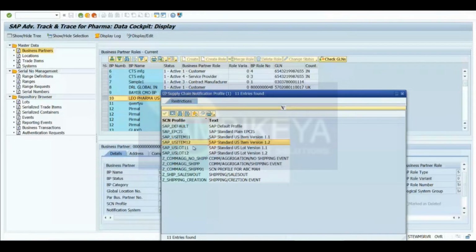If that is correct, and the end customers ask for specific events to be grouped, for example, this is a very industry-specific requirement I have come across, they may want all the commissioning events to be grouped. They don't want each event done separately. They may want to group all the eaches, and all the cases, and then ship it. So all these customizations can be done in the Z ones, right?